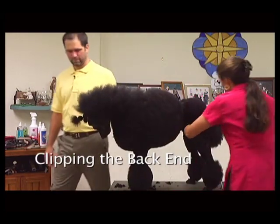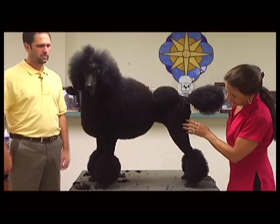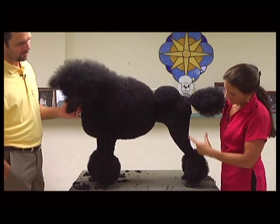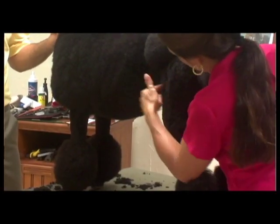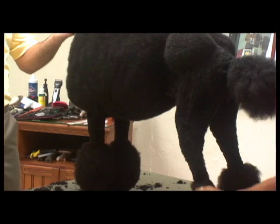Now I'm going to start with my pattern work. When you look at this leg, you can see all the different directions that her hair is going. Some of it's going this way, some of it's going that way. She's got a lot of swirls and cowlicks on her leg also, and the same thing is with the side of her face — when I do this area, I have to kind of go in a lot of different directions.